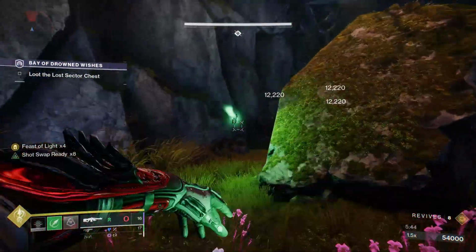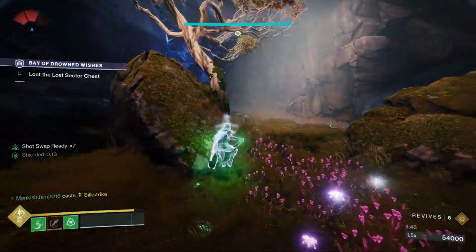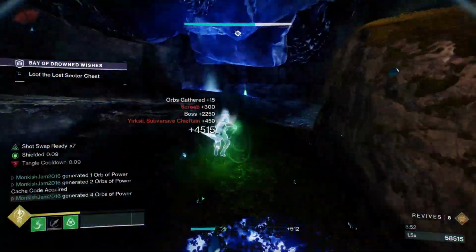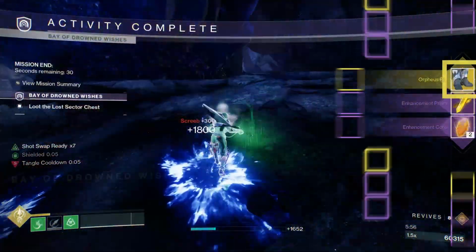Let me just use my abilities on him as well, do some extra damage, and I knew it was pretty much guaranteed to get the one-hit kill right here. So boom, and then I went up here and just used my ability here. Again, pretty easy. That's the Lost Sector done.